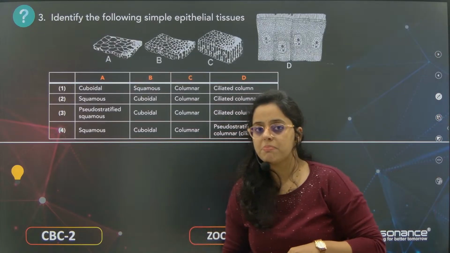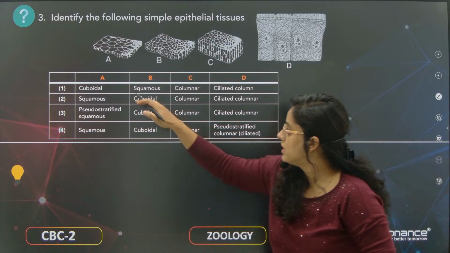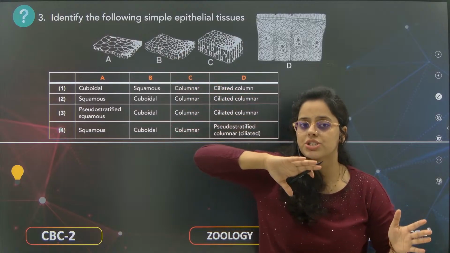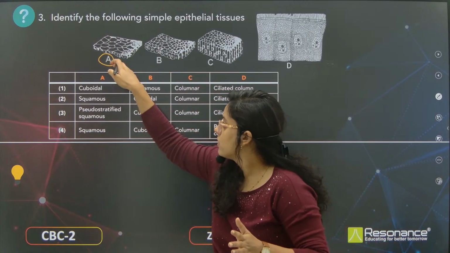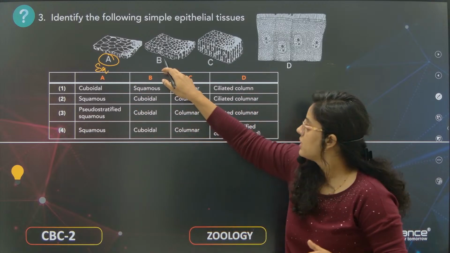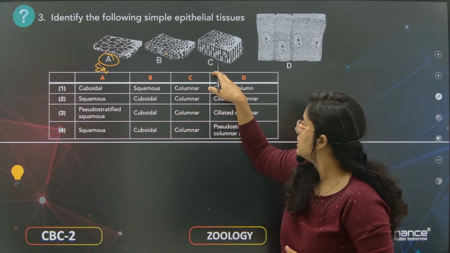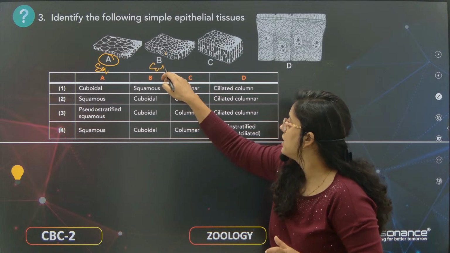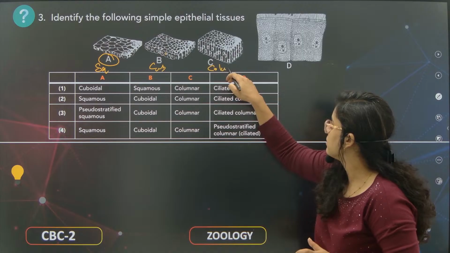Now see the picture over here and just label them. Here we already know these are flat cells. We have already discussed in the worksheet questions. In a homework question, it is going to be the same, right? It is going to be squamous. Now if you see the picture of B and C, these are tall cells and these are cube-like cells. So these are cuboidal and these are columnar.